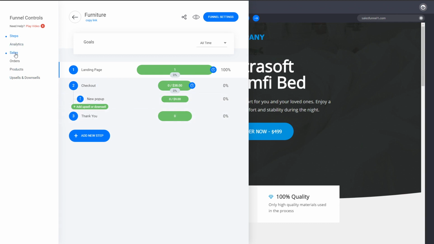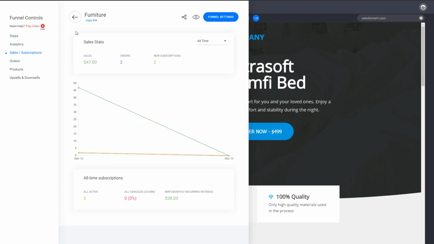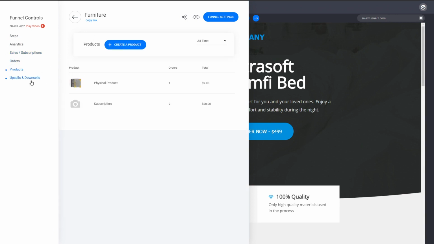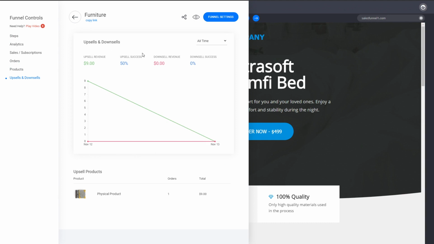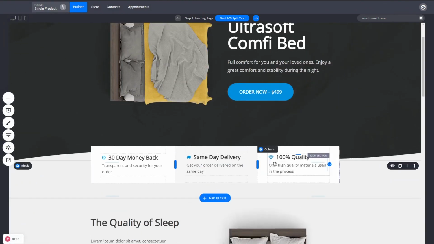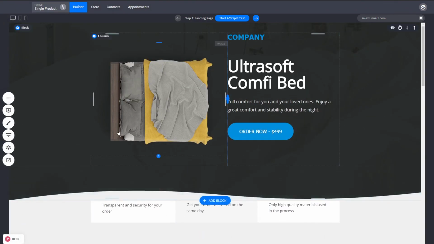And all this have amazing analytics about what people have done, how many orders you have, products that you've sold, upsells, and what is the conversion of your upsells. It's so cool and easy. And yeah, you can do A/B testing. So if you want to test out a different product page, for example, to see maybe adding a video will help more, or adding maybe the testimonials at the top, to see how that can convert more users.